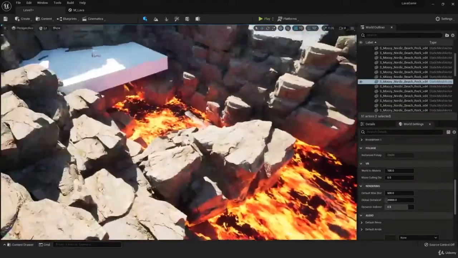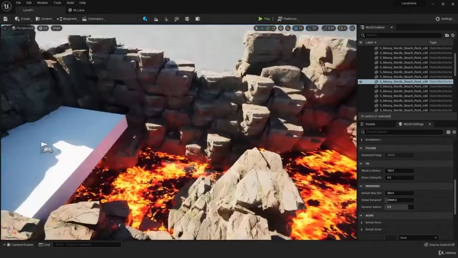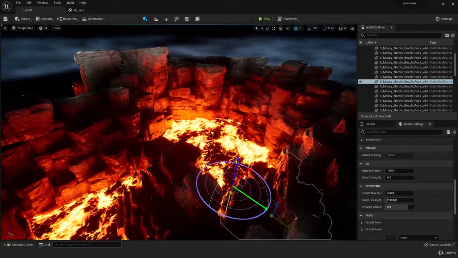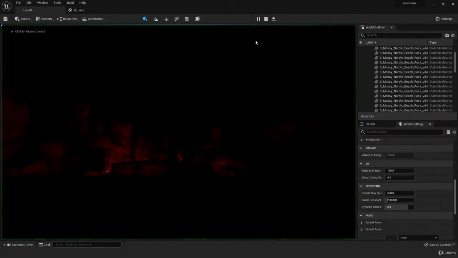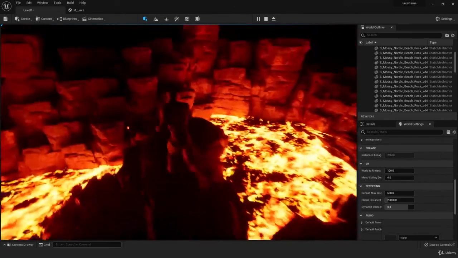Awesome. So before we go, let's go ahead and turn the scene into nighttime so we can actually see how it's looking. So let's press Control L. Let's drag it all the way down. And as you can see, this is looking fantastic. So let's hit play. And as you can see, it actually looks like we're in the middle of a volcano or something like that. Yeah, it's looking pretty good.